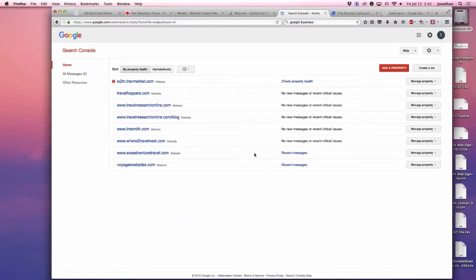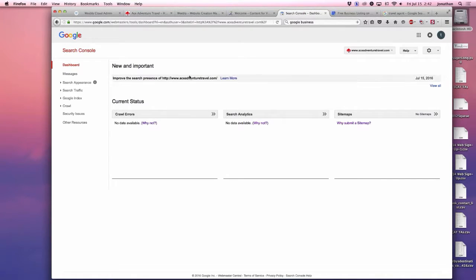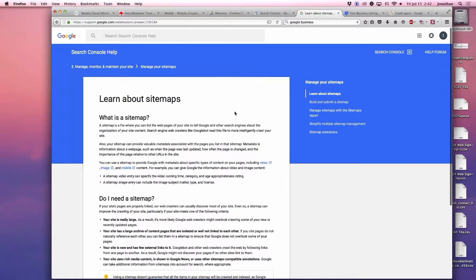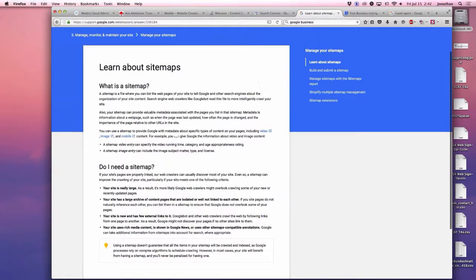One thing I'll go over real quick, because it's something different with our platform that you may come up against: there's a part when it's talking about improving the search performance that talks about submitting a sitemap. You can read more. Once again, there's a lot of great information here. You can check here to read more about the sitemap.